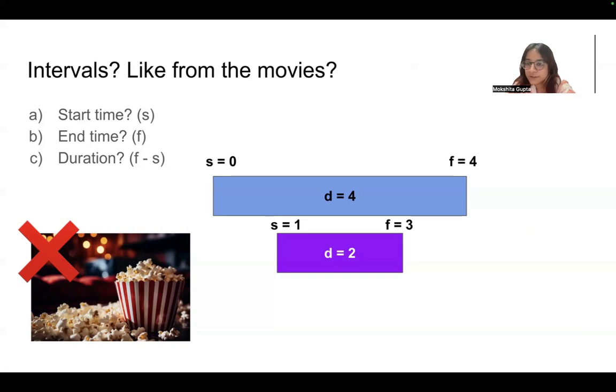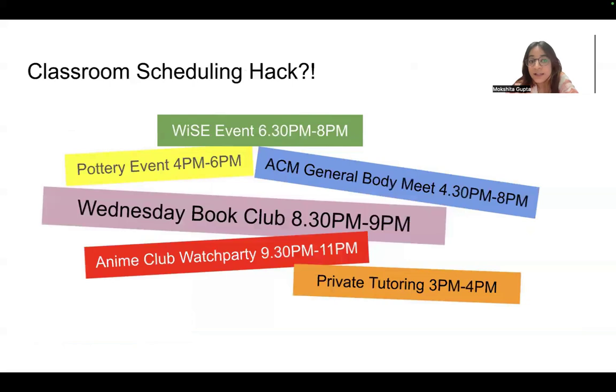Since I said that I'm not talking about the intervals from the movies, how does this problem apply to real life? Why should we care about interval scheduling? Well, imagine that you work at the registrar's office and you have all these people trying to book a classroom on a specific day for their events, and your objective is to make the bookings in a way that you are able to schedule as many people as possible without causing any overlap between their events. Over here, you can see that this is going to be a more difficult task than you would think because these three events conflict.